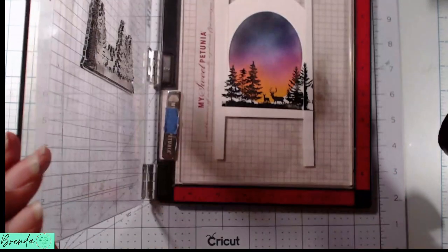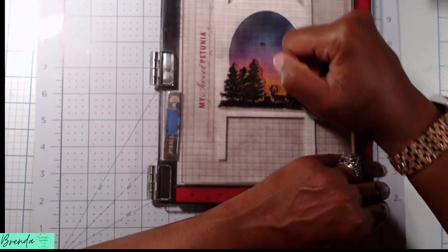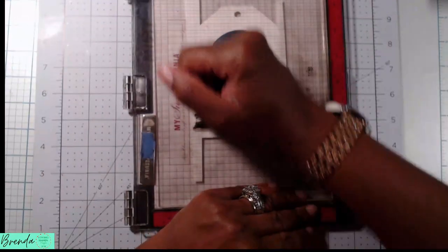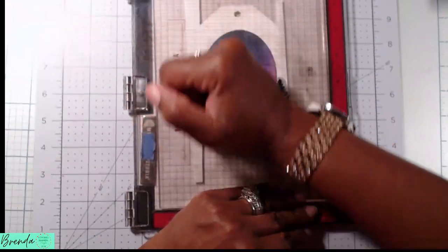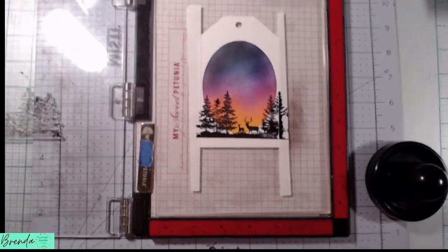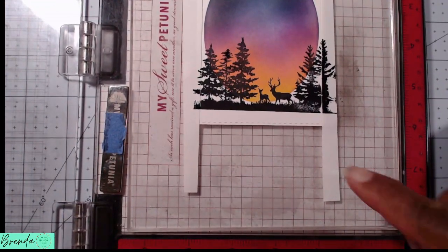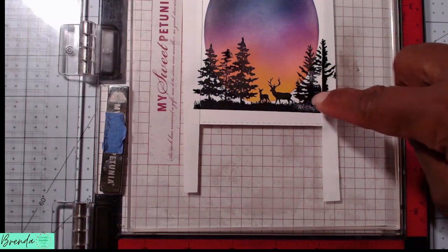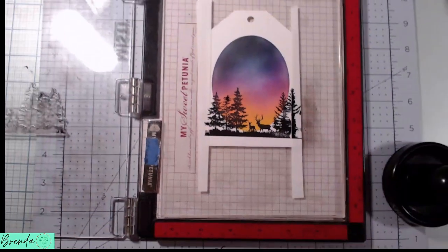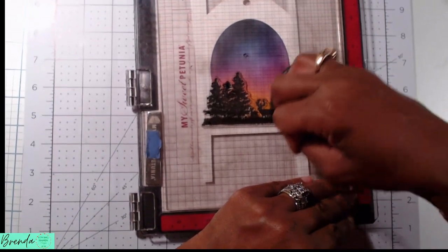But I'm really pressing down hard. Almost. I shouldn't have this much trouble, but okay. I'm not gonna cry. Not too bad. Just do the rest of it. Sorry for the shaking. Bring it down a little bit so you can kind of see what I'm doing. Okay, I got a good impression. It's good enough. I got a little white spot there, but I'm gonna leave that as is. I'm not gonna worry about it.